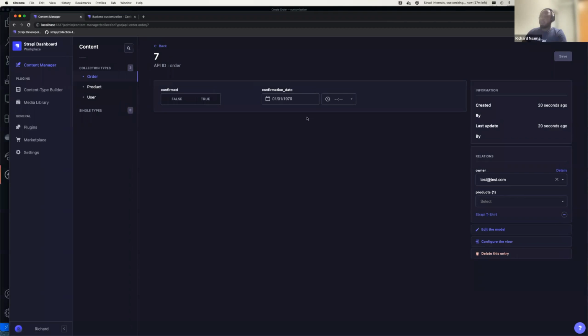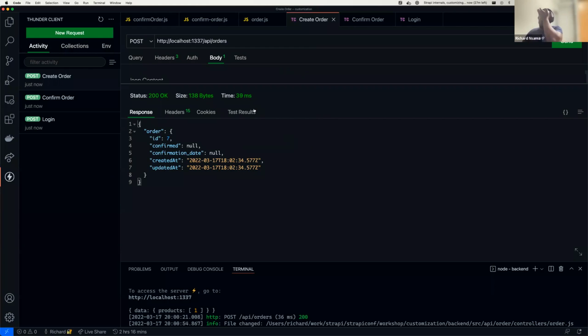Okay. Now that we've created an order, the next thing we want to do is confirm these orders. Now, there's a few things about the confirm order that I left out that I think we should talk about right before we end our talk. One is the security of this endpoint. Right now, an order can be created by somebody who is authenticated, which is great. We want that. But there's a few other things that we need to think about.